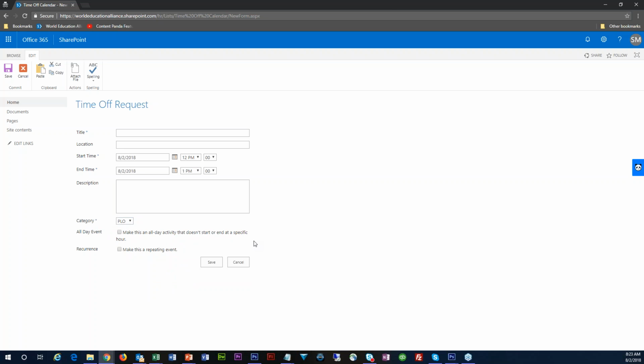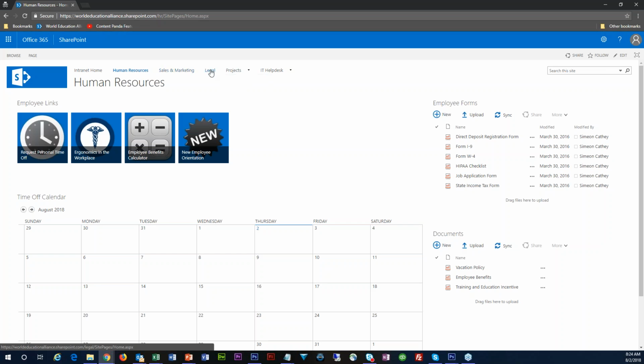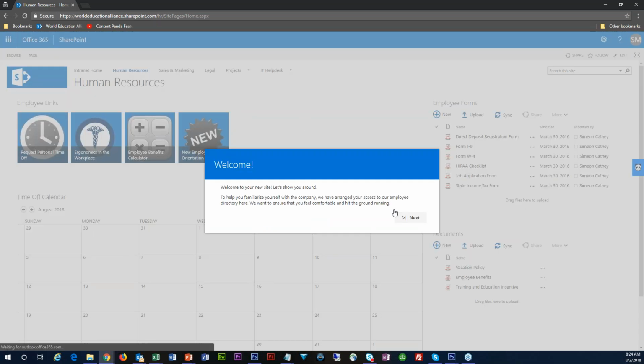Now, the interesting thing about this story is that not only did the expected behavior happen, where people stopped calling the human resources department about this question, but the number of submissions for requesting time off doubled, which meant that there were a lot of people who were afraid to ask for help, who just took unauthorized or untracked time off. So that was an interesting thing that they learned after solving this particular problem. Alrighty, now what I'm going to do is go over to our legal library.